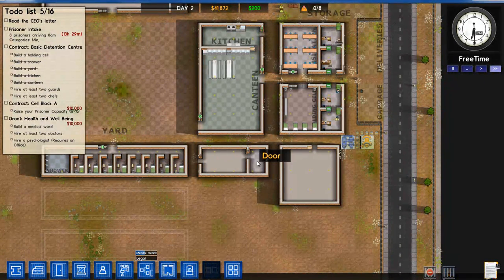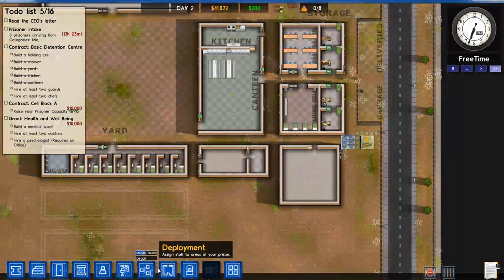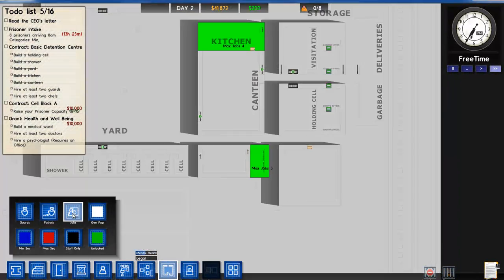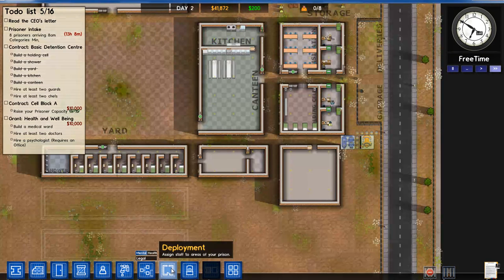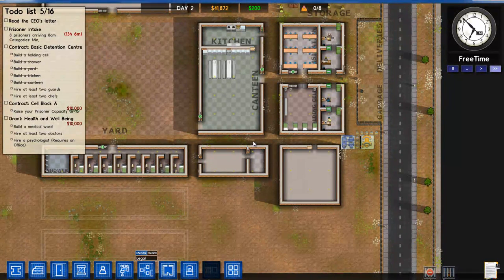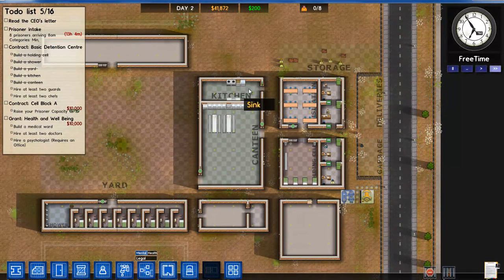The cleaning cupboard allows your employees to clean, and if you click on jobs here, you'll see, because of the size of our cupboard, we can put 3 people cleaning in here. We're going to throw those 3 up there. And if you right click on them, when we have prisoners, if they choose that job, they will go there.